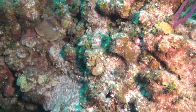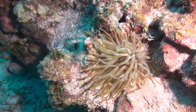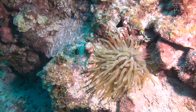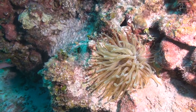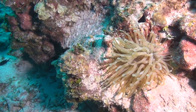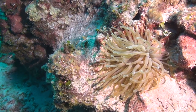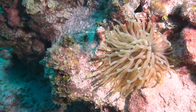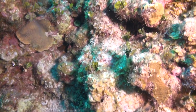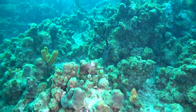And Annie is wondering, outside of protected areas, are tropical marine fish captured to sell for home aquariums, or are there breeders? So the anemone that we're looking at now is in the aquarium trade, and they can be bred in the aquaculture trade. But most marine species, I think 98%, are wild caught. So that's a lot of fish taken out of the reefs. But anemones breed quite easily in captivity, so it's quite nice that it's easy to have one in your aquarium and easy to take care of it.